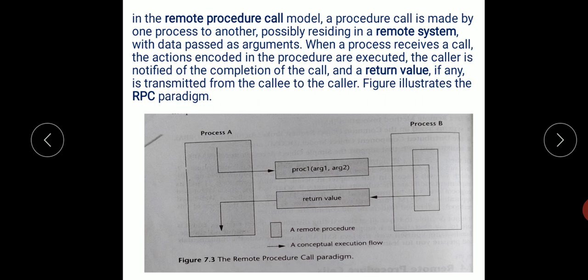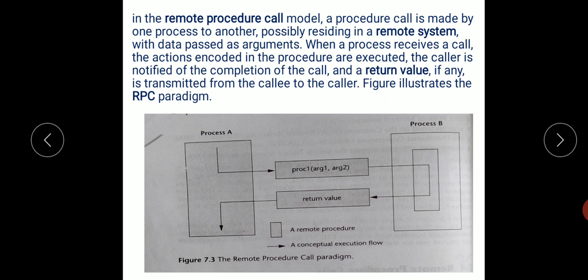The caller is notified of the completion of the call, and a return value, if any, is transmitted from the callee to the caller. A remote procedure call is the same as a local procedure call, except the procedure is executed in the remote system. So caller and callee are on different systems.